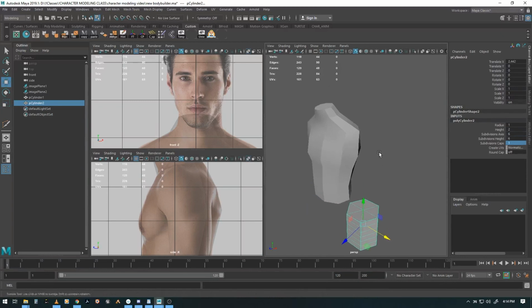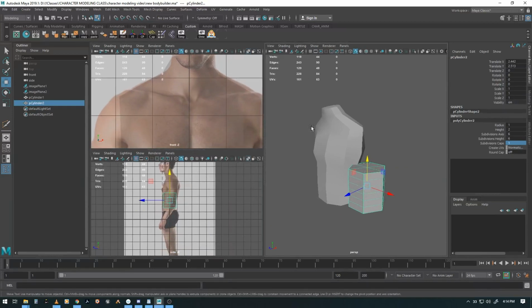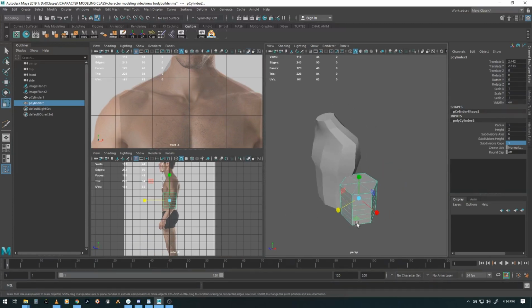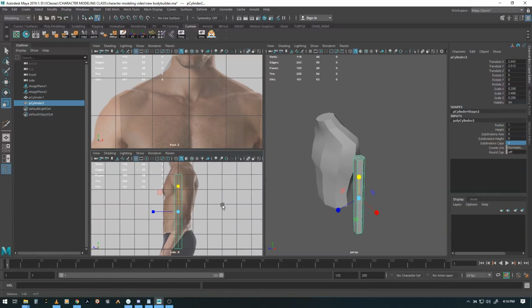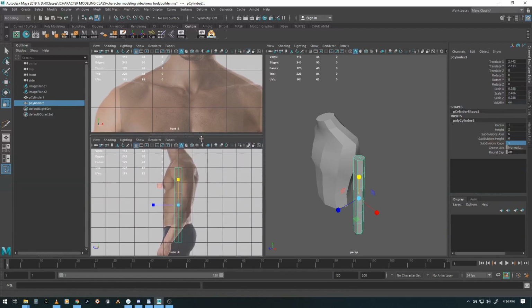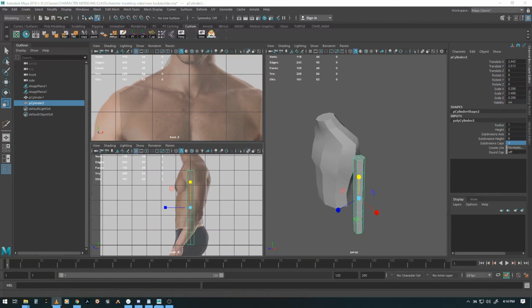That's going to be for the face. And I scaled that in, move that up a little bit. You can also click over here and move these guys up if you want just a little bit more room.